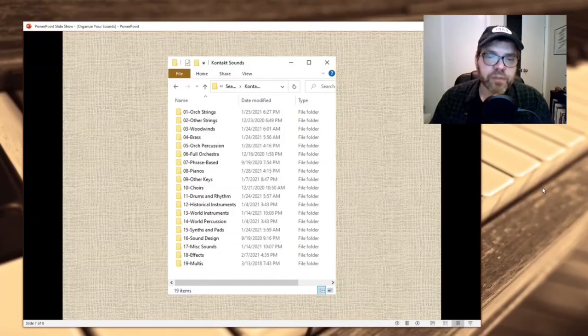It definitely gives you in a snapshot a look of what you've got, and it's easy to get around, and helps you when you're writing, whether it's in notation or in a DAW. And like I said, it gives you a quick look at what you have, and you can figure out, is there anything I need to add or whatever. And say, I don't need any more equalizers, or I don't need any more pianos or whatever. And so I think it's really important to organize your sounds.